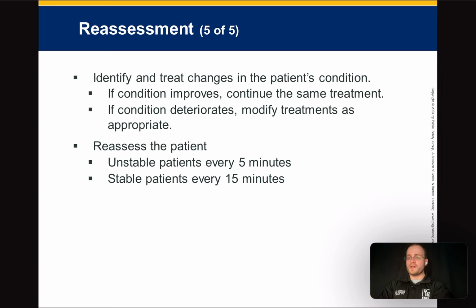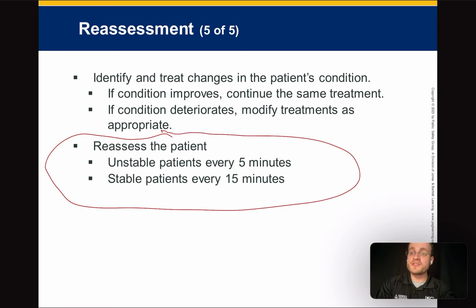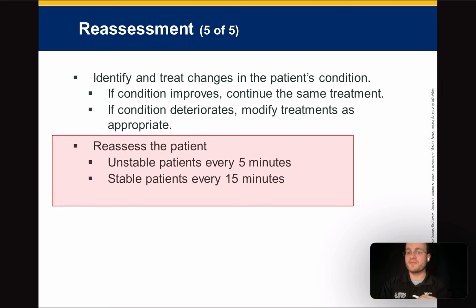So this is important right here. It's very important. Reassess the patient. If it's an unstable patient, it's every 5 minutes. If it's a stable patient, it's every 15 minutes. They will burn you on this on the exam. They'll say, how often should you reassess the patient? The wrong answer is every 2 minutes.